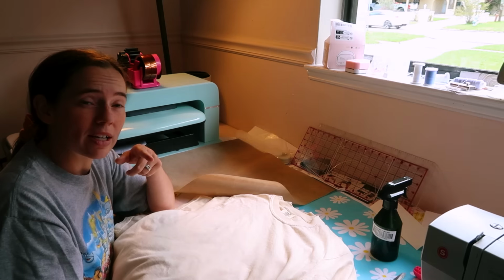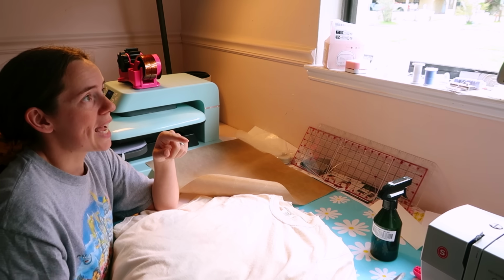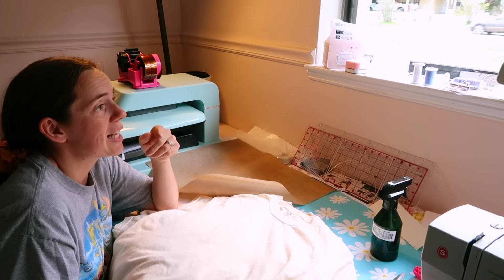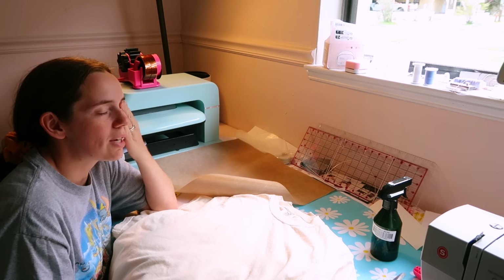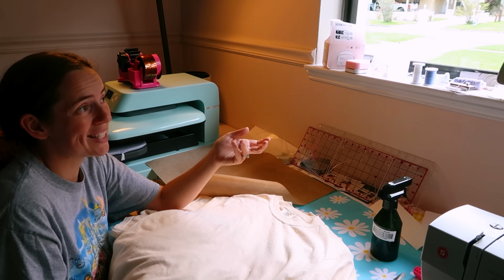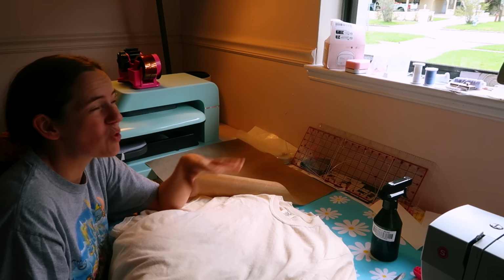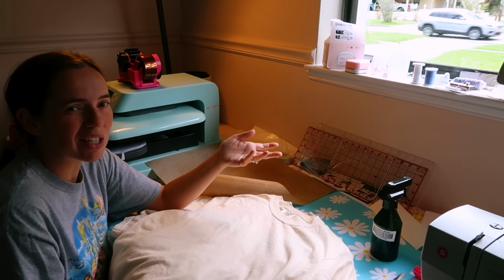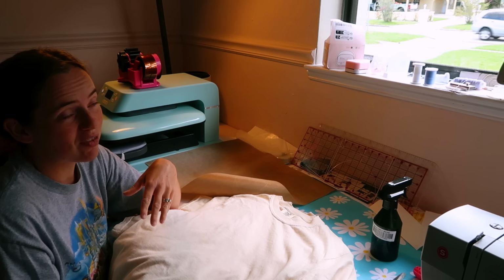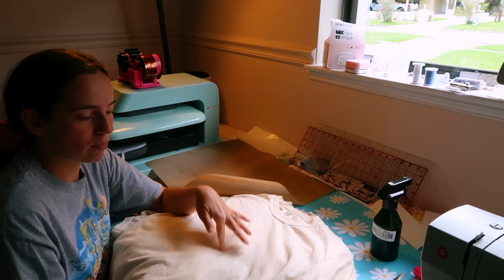Also, before I stop talking, I think tonight maybe we're going to go to Universal. I know I said that yesterday, but it was raining really hard yesterday, so we didn't get to do it, but I'm hoping that we get to do it today. It is looking a little bit stormy too. This whole week has been pretty stormy, so I've not really got to do what I want to do. If we do that, I'll add it on to the end of this video, but who knows. Okay, back to doing it.